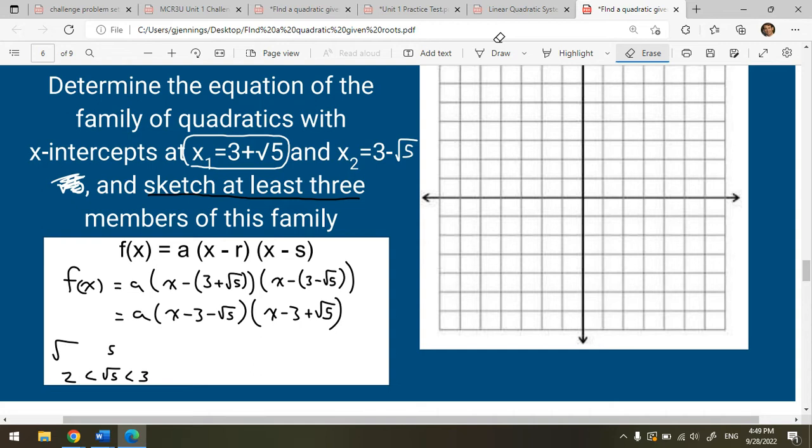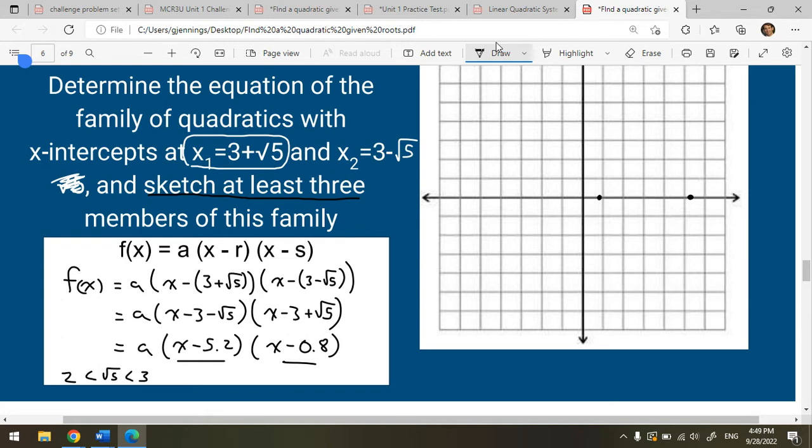So let's go ahead and do a decimal approximation of this function. We would have a multiplied by x minus 3 minus about 2.2. So that's about x minus 5.2. And then x minus 3 plus 2.2. So that'd be about x minus 0.8. Okay. These expressions give us the roots, those factors, sorry. And so the roots would be at 0.8 or thereabouts, and at 5 and a bit, or about there.